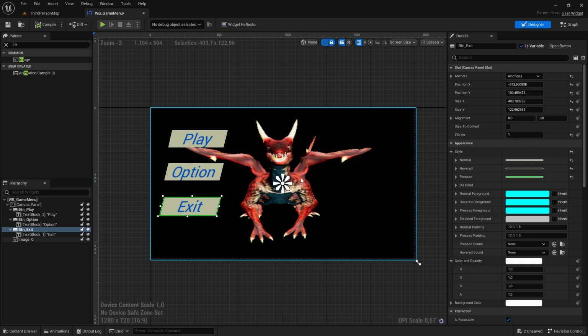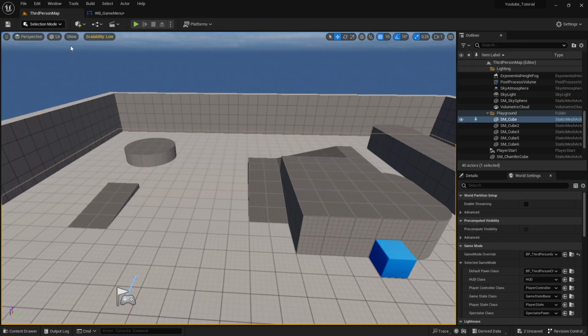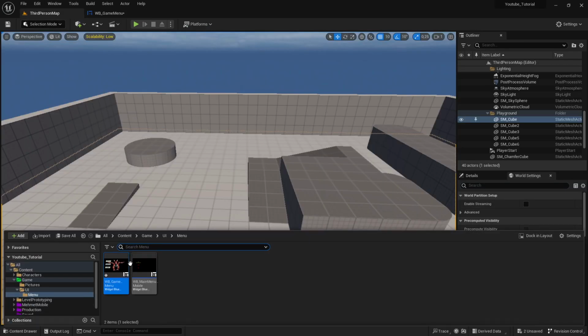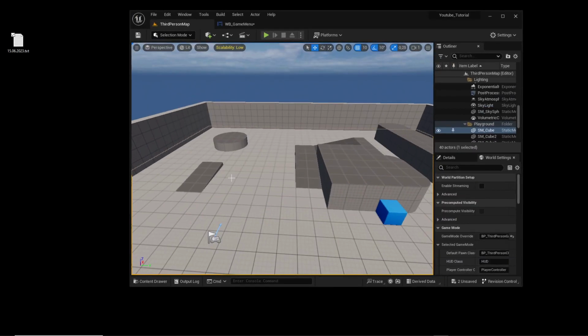Let's continue. The next thing I wanted to show you is how you can get images, and there is a very easy way. You go to your content browser. You can drag and drop images directly here. And what I mean with that, let's make this.